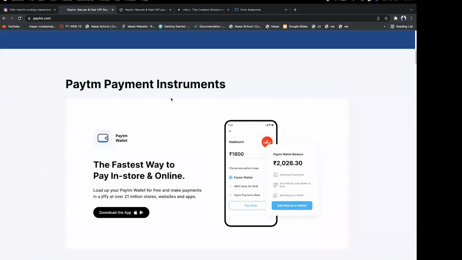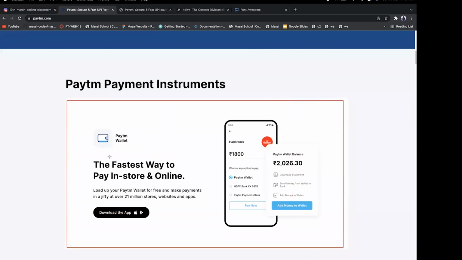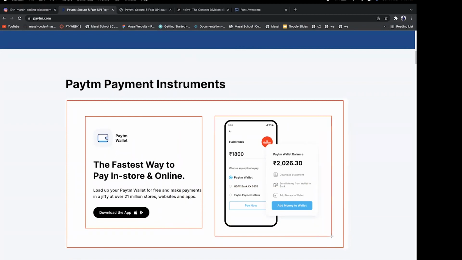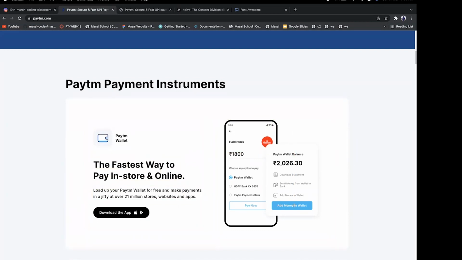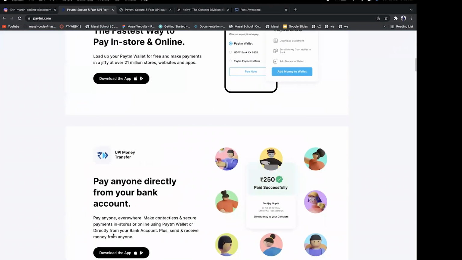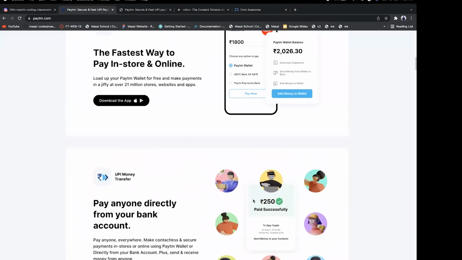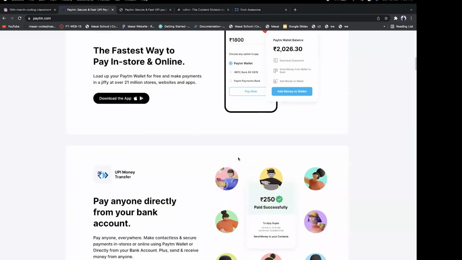So how to build this? This is one box, right? This is entirely one box. This one box you should divide into two more boxes. This is the first box, second box. Inside the first box, you have some image and some h1 tags and this one. And then the right box, you have some image again. If you do this, then the bottom part is very easy. It is same as the top part. Just copy pasting it and just changing the image tags, right? Just changing the image URLs.